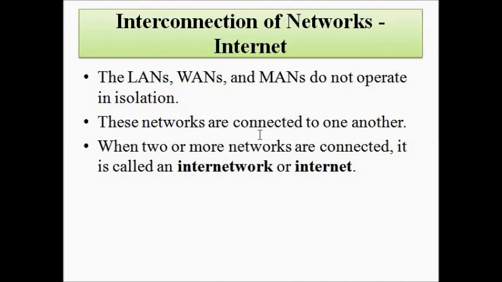As I said, the wide area network consists of several LANs and MANs. Similarly, the metropolitan area network consists of several other LANs. So each one is a subcategory of the other. The highest order is the WAN, wide area network, which is a group of LANs and MANs. Similarly, the metropolitan area network is a group of other LANs, and LANs operate over a single geographical area limited to several kilometers, and they are the lowest order in terms of geographical area. So when all of these networks are combined together, they form the internet. Several networks interconnected together, this interconnection of networks is what we call the internet.